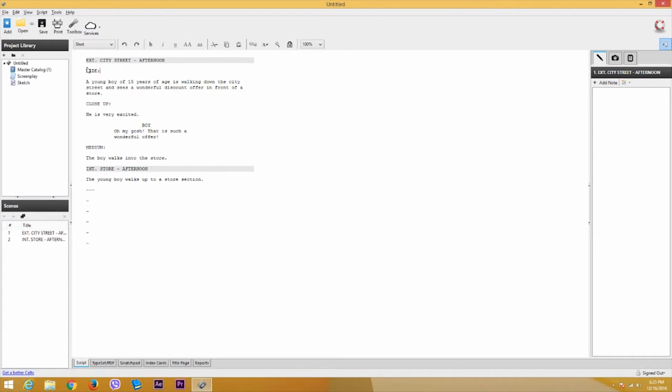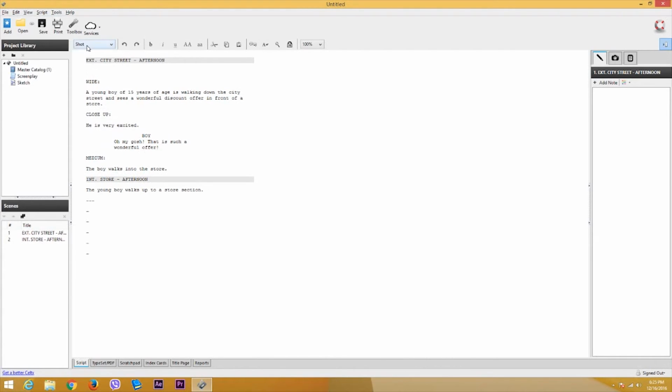Now at the end, I also need to add in transitions, which will make it easier for me to imagine how it will be in the editing. So before the wide shot, let's say I actually want a transition right there. And let's say the transition is cross fade. Okay, so the scene actually starts from a cross fade and a wide shot. Then it continues right on here.